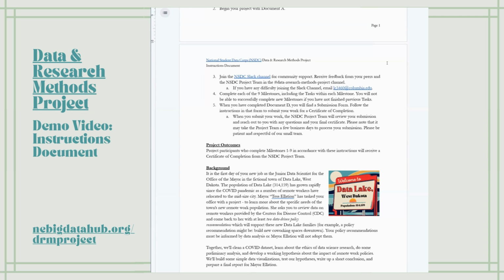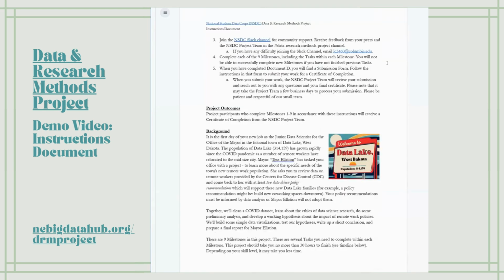If you have any trouble joining the Slack channel, reach out to me directly. My email is lc3460@columbia.edu. Sometimes Slack will make it difficult for me to add new people to the Slack channel. The links expire when a certain number of people use them. So if you have any trouble, let me know and I'll be happy to send you a fresh link.